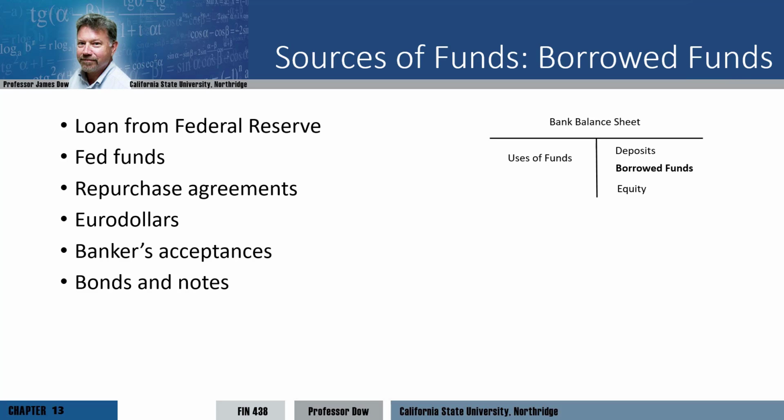Another source of funding is bonds and notes. Traditionally, corporations issue bonds when they want to raise funds using debt. Banks can do the same, either by issuing bonds or short-term notes. However, these securities do not make up a large share of the sources of funds. Raising money through deposits is typically cheaper for a bank.